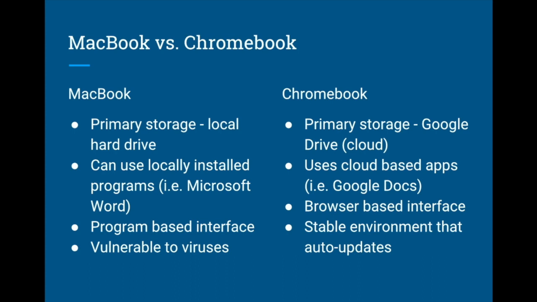Here are some of the differences between the two devices. In short, the Mac relies mostly on programs and files which are stored on the machine itself, while the Chromebook is almost entirely cloud-based. If you already use the Google suite of apps in your teaching, you will not notice much difference.